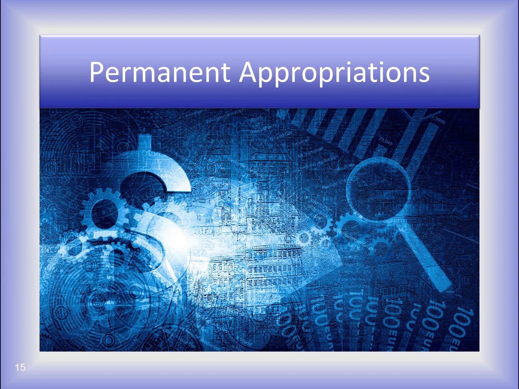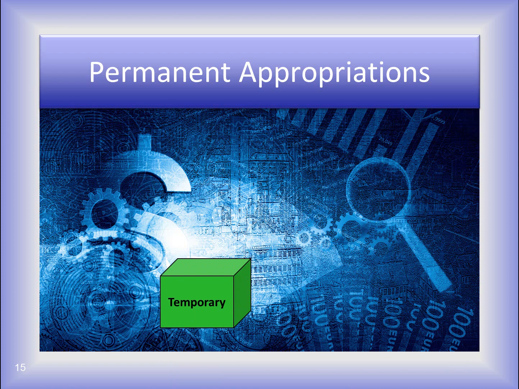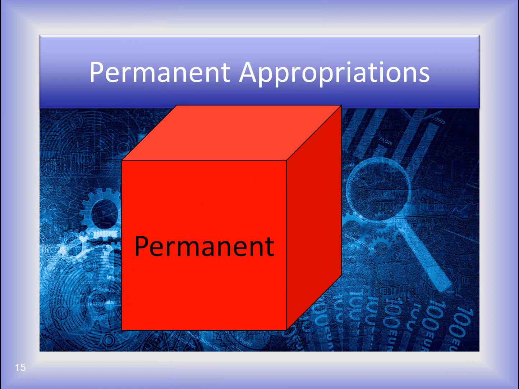Permanent appropriations are adopted after the receipt of the amended official certificate of estimated resources. Permanent appropriations must be adopted prior to April 1st because your temporary appropriations automatically expire by law on March 31st. Permanent appropriations apply to the entire year, including any period the temporary appropriations were in place.